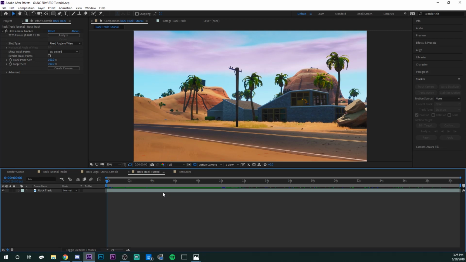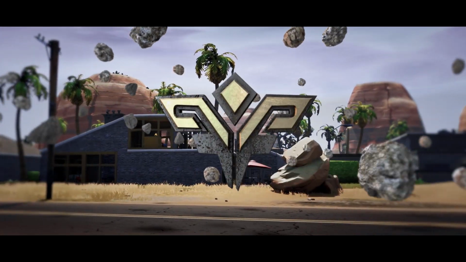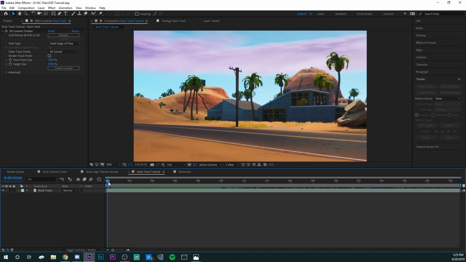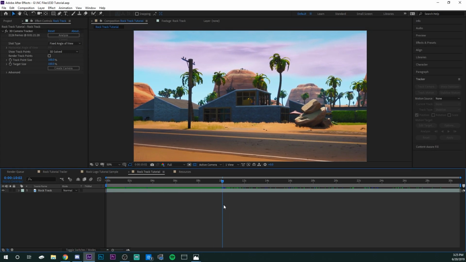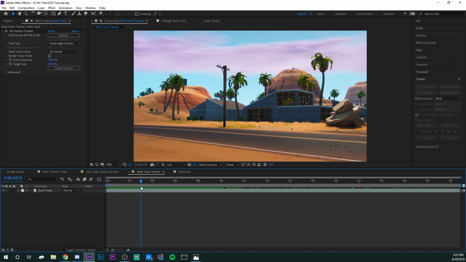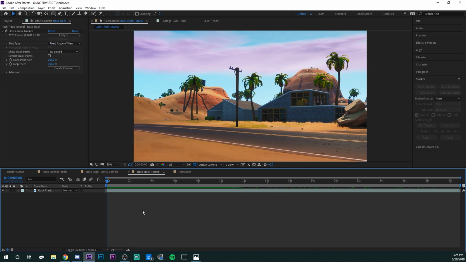In this tutorial we are going to learn how to do something like this. So as you saw, we set up a 3D track to this cinematic with some nice floating rocks, a nice 3D logo with multiple extrusions and materials on it, as well as some shadows and some other things to make it fit into the environment better.